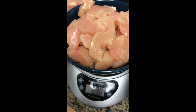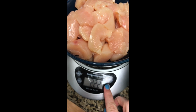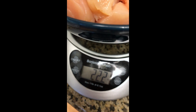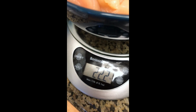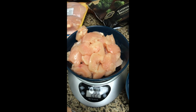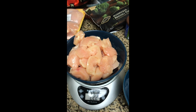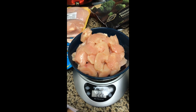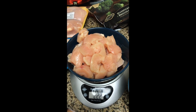So here I'm going to change the unit. So we can see that is 22.2 ounces of chicken. Okay, and that is not cooked. So I like to measure it uncooked so that we can get the true measurement of the chicken. So I'm going to put all of that in the pan now.